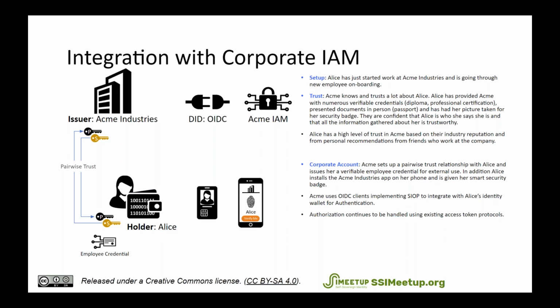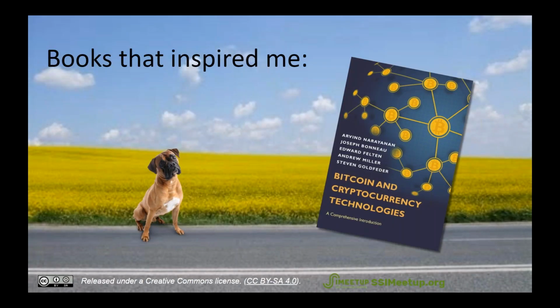And from the corporate side, because they're using these pairwise keys, they know that any time their resources are being accessed, as long as Alice can maintain the integrity of her keys, it's Alice and nobody else. So it's sort of a win-win on both sides. And it's really an exciting use case that's emerging. So that's kind of the end of the presentation.